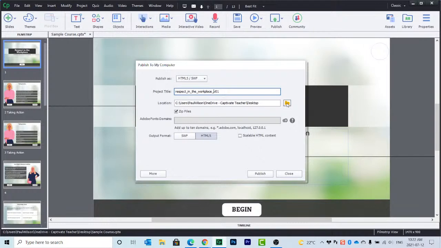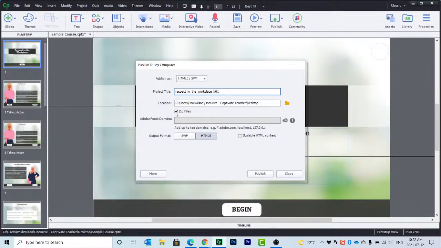I like to make sure I'm saving this to some place where I physically have access to my computer's hard drive, for example, just to make sure that there isn't a little network blip that's going to wreck this file if I'm trying to publish to, you know, a company server or something like that. So make sure you do that.